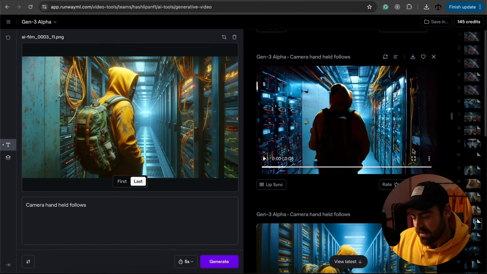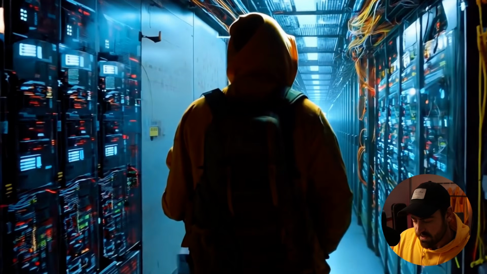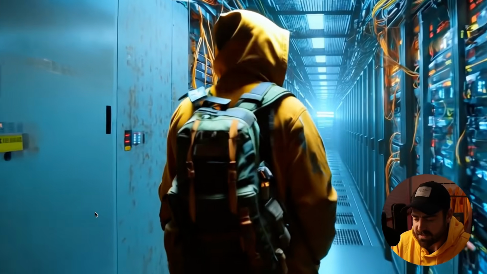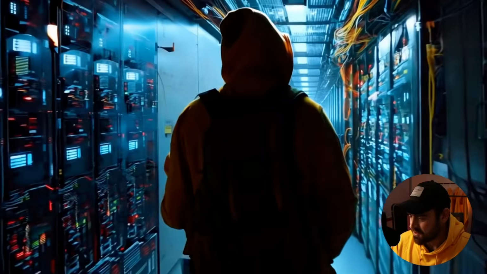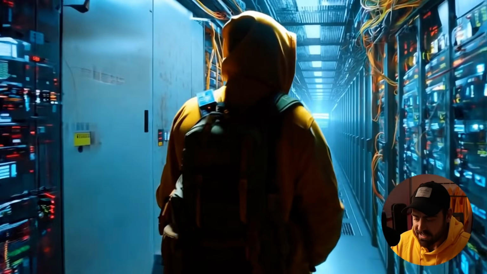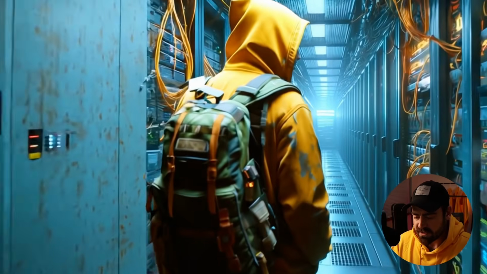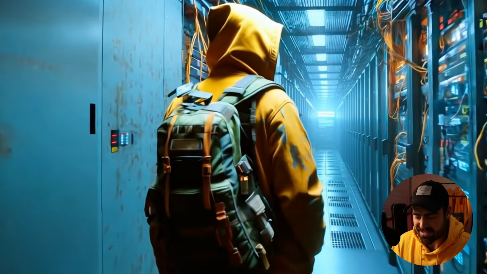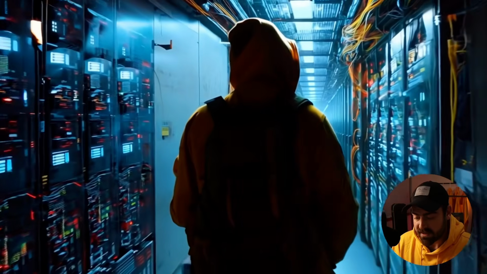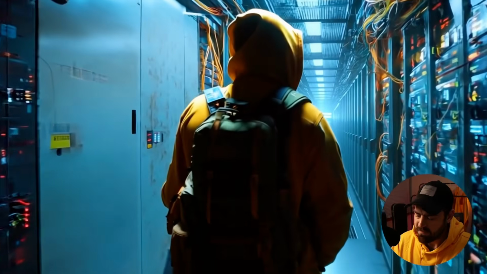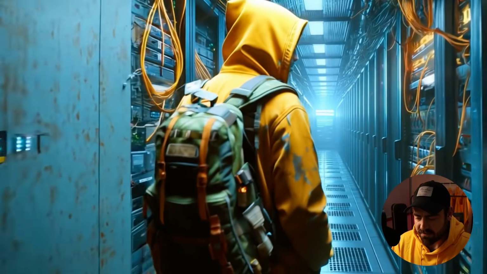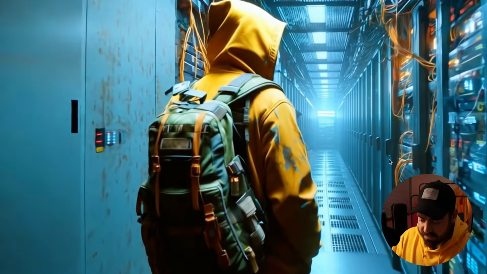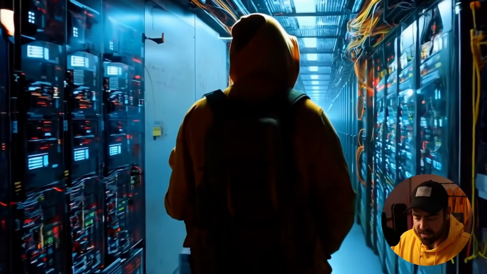This is one of my favorite shots. Of course, I used it in the scene of the film, and here we can see that, as the person's walking, just looking. Now, some of the server components in the room are just changing because I just think there's too many lights and things. I don't know why it cannot keep track of it fully, but you'll get that with AI, these artifacts. The fact is, you can see the wires over there from afar, and it keeps track of the wires.